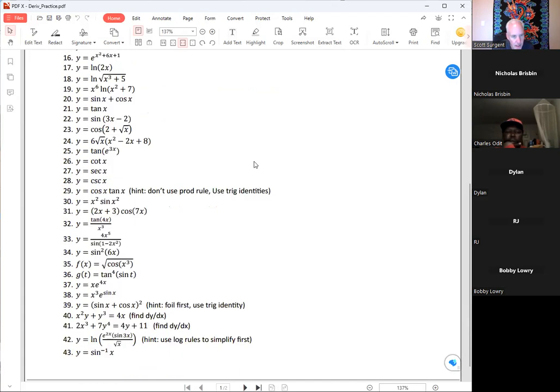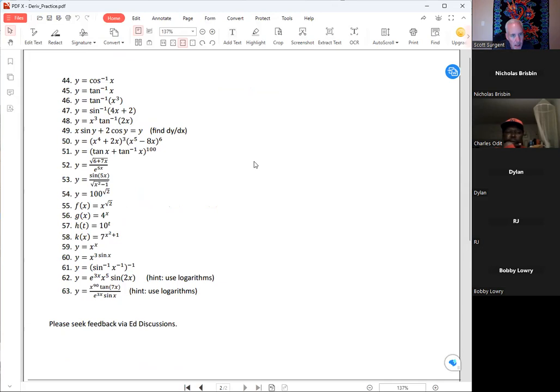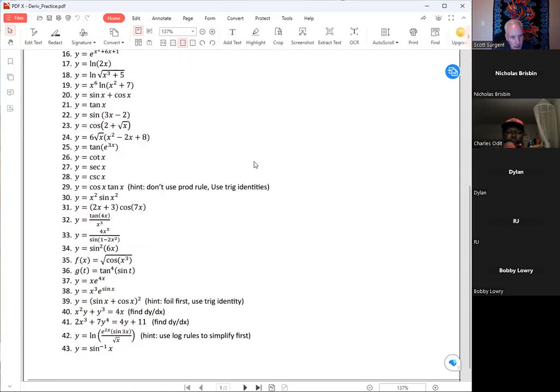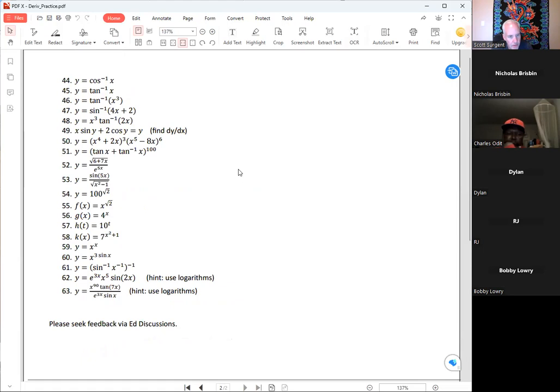Let's get a couple more complicated looking ones. Sorry about that, it skips around. So let's look at number 42. That looks like a fun one. The function is ln of e to the 2x times sine 3x, all over the square root of x. And there was one more I wanted to look at. I'm going to pull one at the very end here, number 63. So I'm going to copy that one down, and I'll work these four. The first couple won't take long at all.